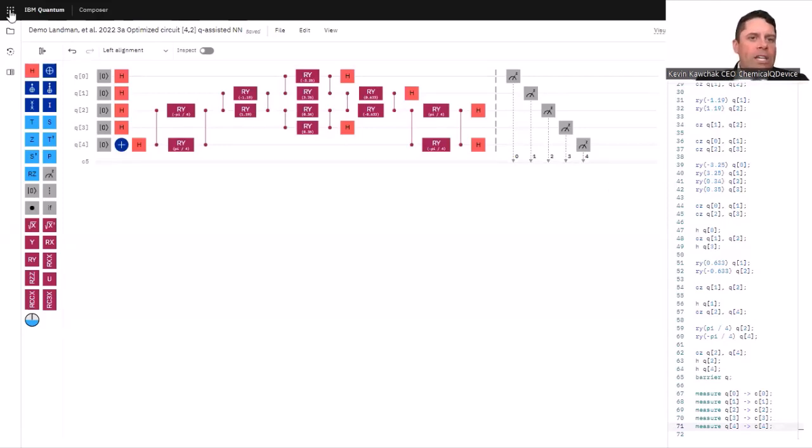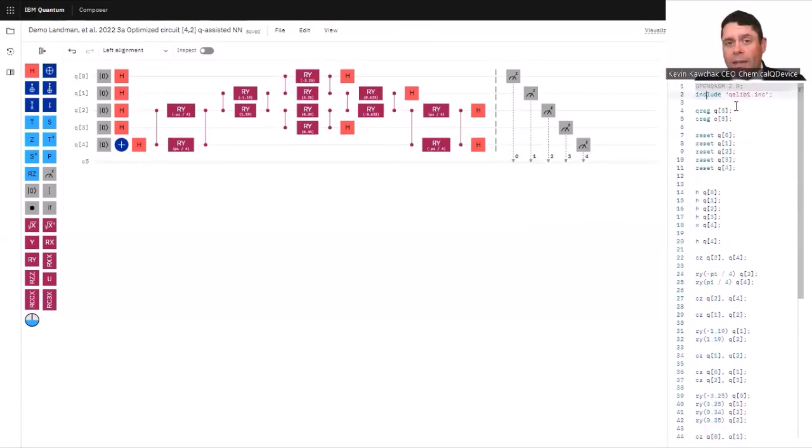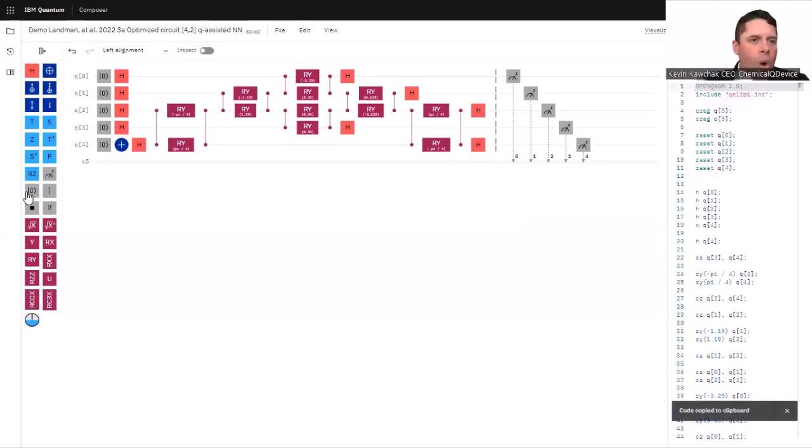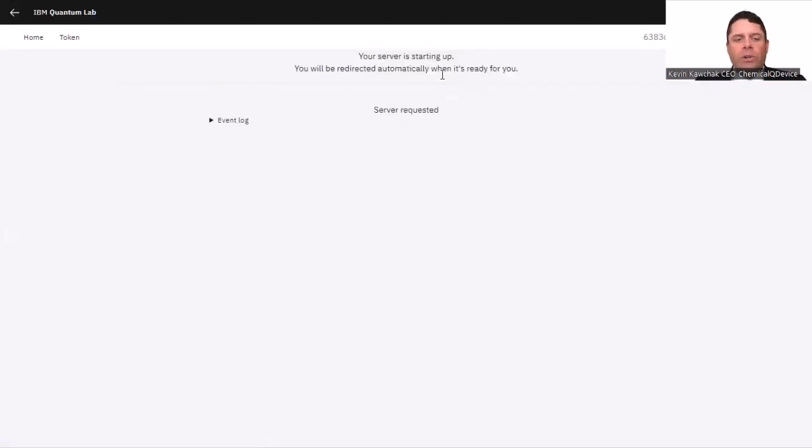And then at this stage it's pretty easy. And I want to show you, this is the first time I ran and conducted this specific circuit, but I'm going to copy this code. And then I'm going to go over, and this is where we're going to wind up, in the lab, the specific one here. Now, sometimes it says that the server's not, you just need to restart the server right there.